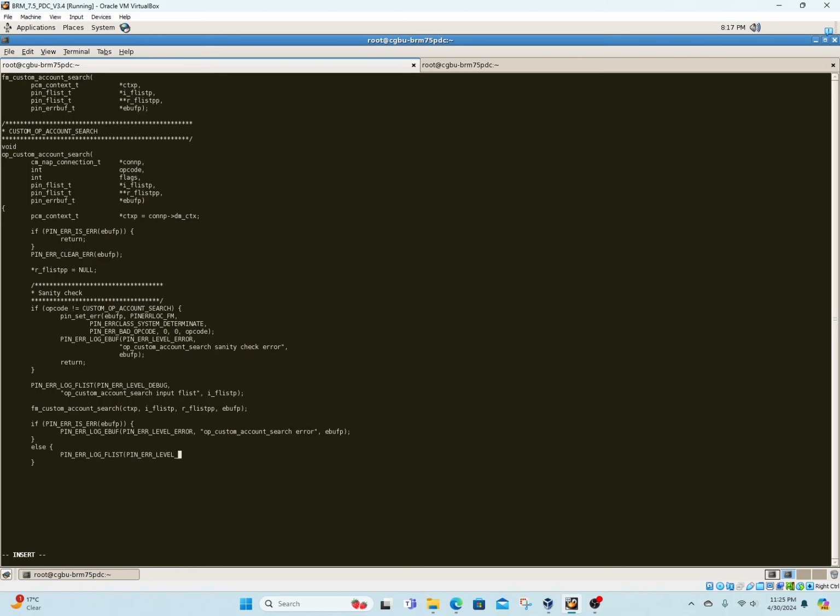So we need to check the input F list as well, because you need to be able to see in the log what F list is passed.